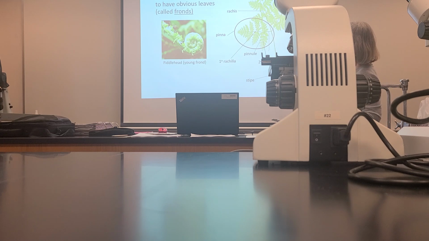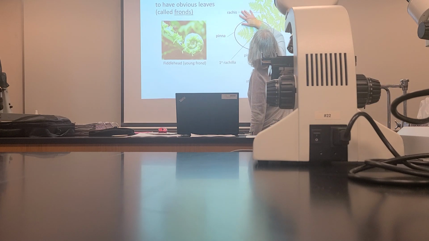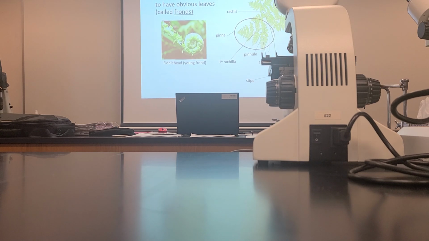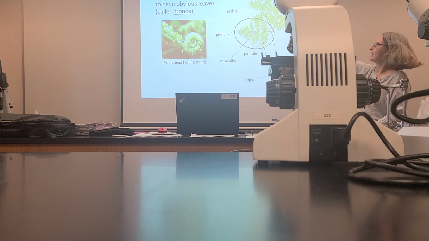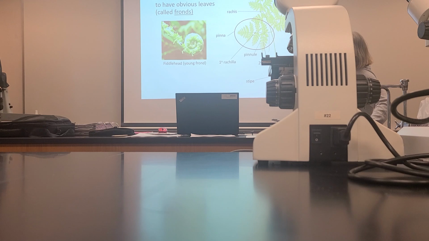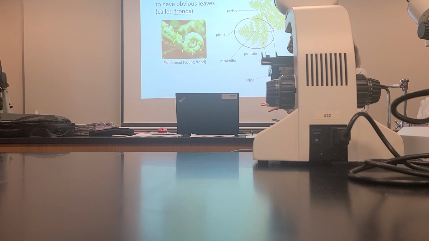Okay? The main photosynthetic portion of the plant, or the leaf right here, because this is one leaf, all of this right here is referred to as the blade. Okay? It may be divided, it may not be. We're going to get into that in just a second. Okay? The stalk that comes off of that is referred to as a stipe. Okay? Sometimes you'll also hear it referred to as a petiole, but usually petiole is the term we use for the stalk of a leaf of an angiosperm, not a fern. So you'll hear sometimes stipe, or you'll hear petiole.